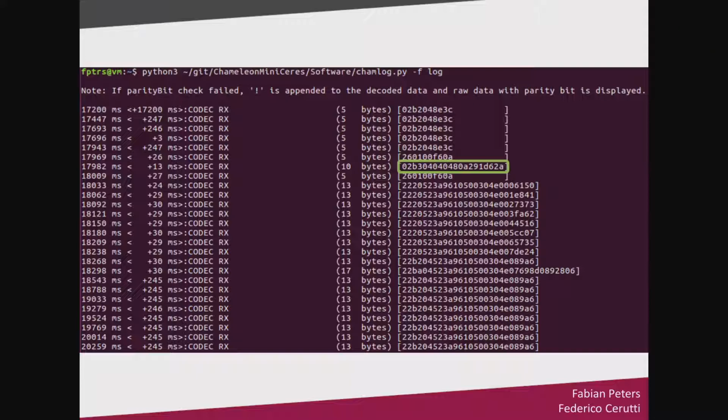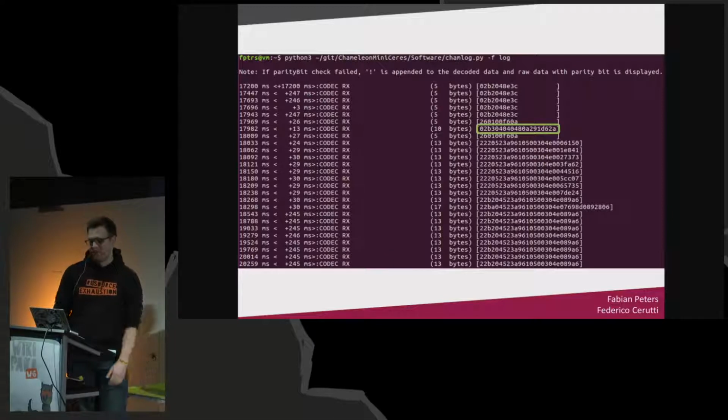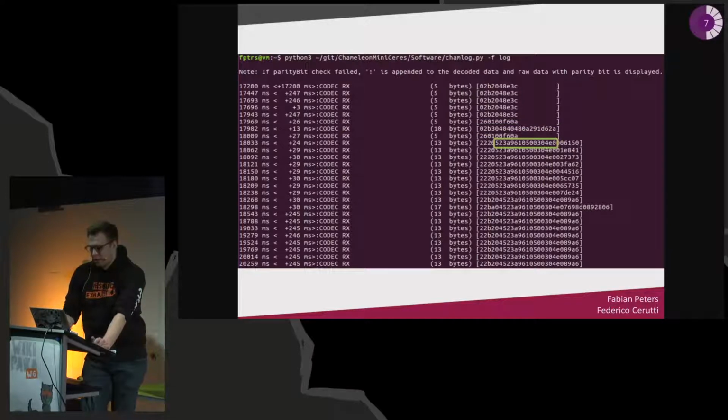It is a 32-bit password that is XORed with a random number twice, so no real crypto here. And then we see that we get selected, and here we see the UID of the tag. So we can work on that.